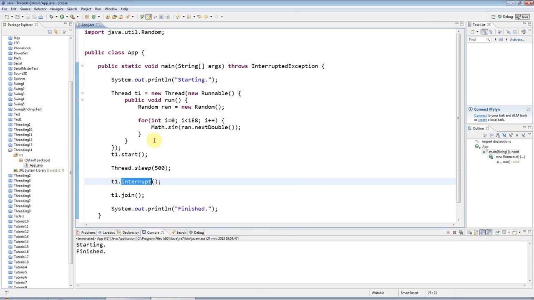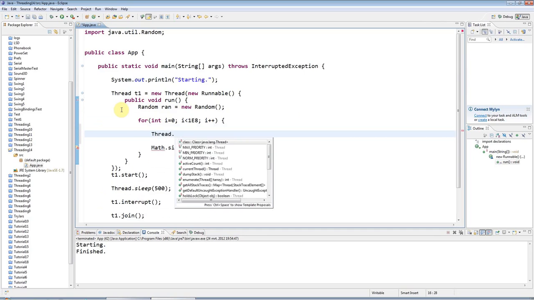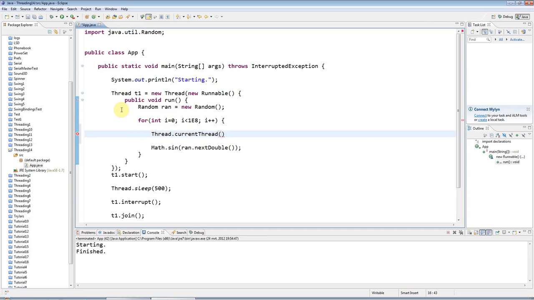And if you actually want to detect if your thread's been interrupted, you need to quiz the thread that's running and ask it if it has been interrupted. In other words, if this method has been called. And the way to do that is, here we've got a really intensive loop, and we could check every time we go around the loop if the thread has been interrupted or not. And I can say Thread.currentThread, which will get me the currently executing thread. And because there is only one thread executing at a given moment, since multithreading is implemented, unless you've got two processors, by slicing up the processing time into little slices and giving each thread a little bit of time in turn, we want to get the current running thread here.